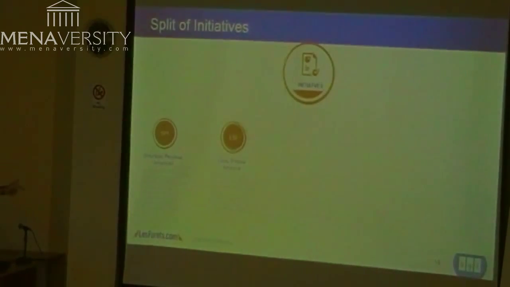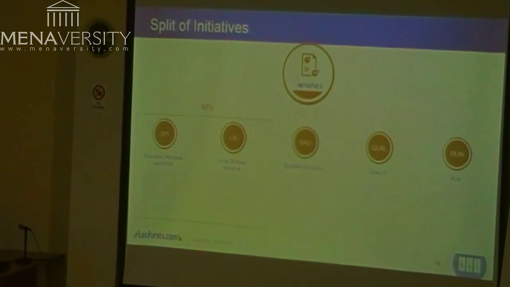Second, we have the local stream initiatives. These are the initiatives worked out by the teams in their own streams. They have the leeway to do so. They have to work out the ideas, and they can do it. Not everything is top-down. Second, business as usual. So it's bugs, small evolutions, minor stuff to do. And finally, quality and run. Quality is really managing technical debt, and run is production issues.